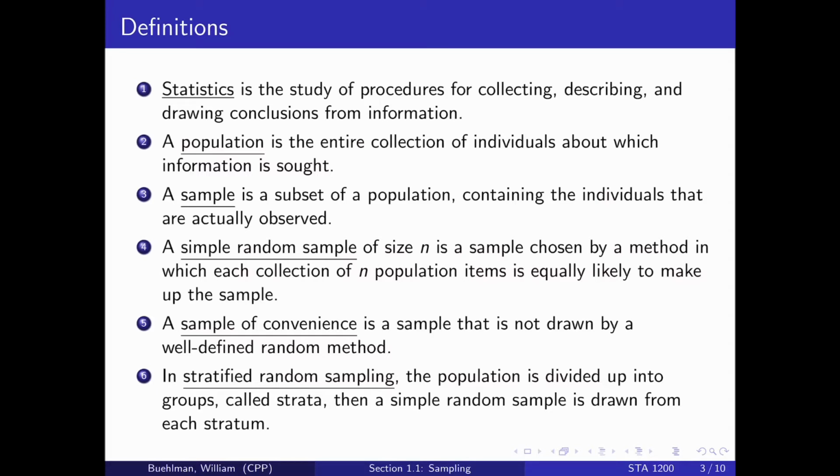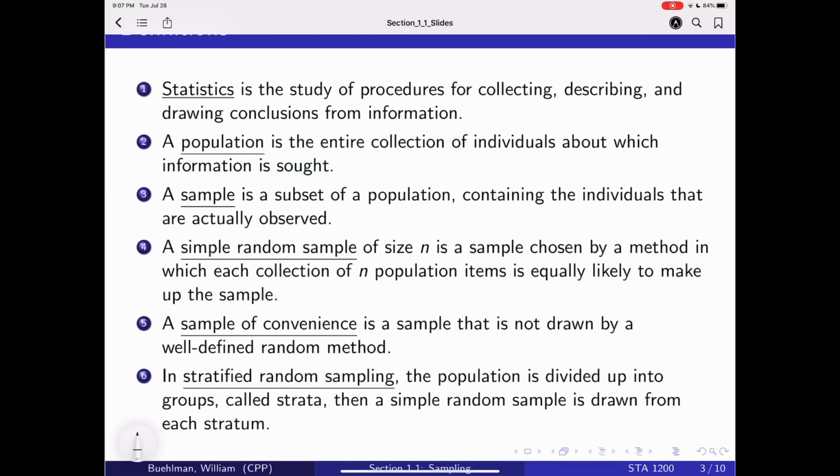In stratified random sampling, the population is divided into groups called strata, and then we take a simple random sample from each of those strata. So first, we divide our population into groups. Here, let me draw you a little basic picture of that. We're going to draw some groups for a stratified random sample. First, we break them up into, let's say, 3 strata. So we took 15 people and we broke them up into 3 groups: Group 1, Group 2, and Group 3.